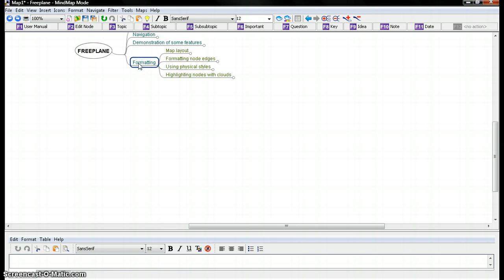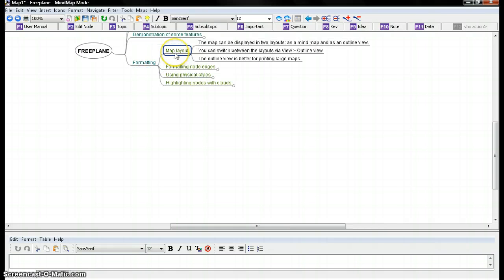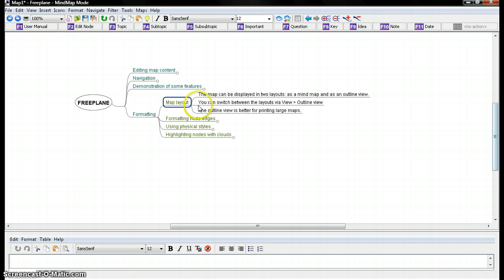And for formatting, what you want to do is the map layout. It can be seen as an outline view, or as the Freeplane mind map view.